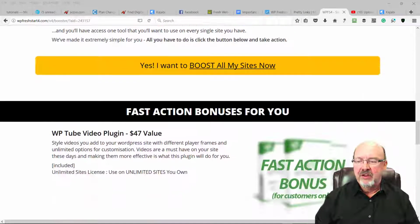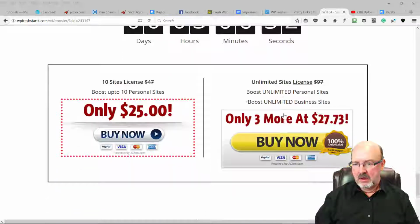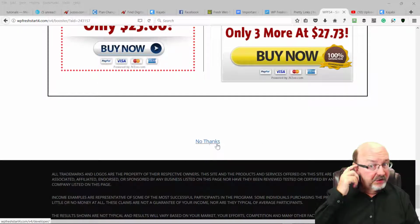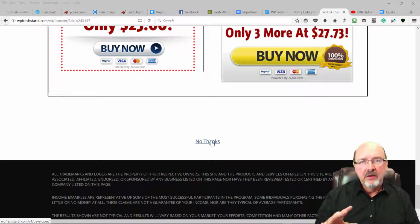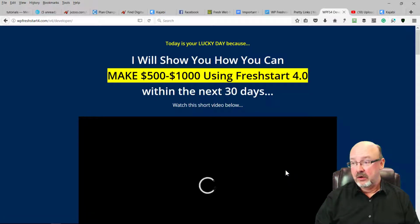My personal recommendation is skip OTO 2. Okay? And it's $27. I mean, if you want this, go ahead and grab it. It will automate your site linking, but to me, this is something I focus on, and I think I do it right because I can rank sites better than some of these automated tools. So I'm going to say no thanks on OTO 2.